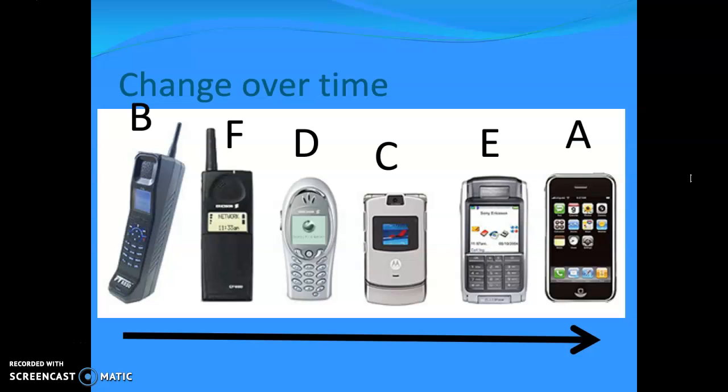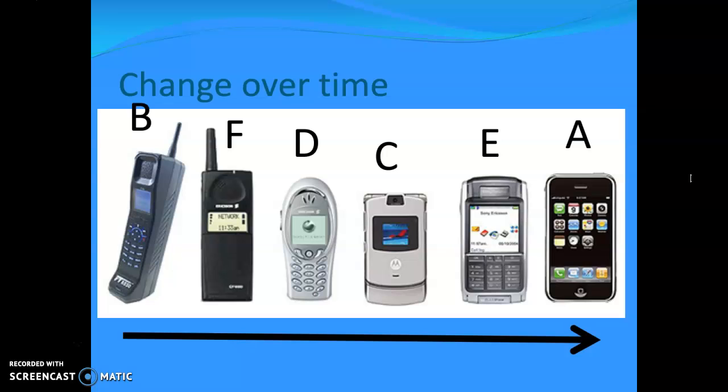All right, so you probably picked B first. If you look at B, that did actually used to be a cell phone. I knew some people who owned those a long, long time ago. And it was really funny because you could unscrew the antenna just to make sure that it actually fit in your car, in your purse, wherever it is that you wanted to put it. After B, we have F. That was a bigger flip phone, still had an antenna, and the antenna was really bulky.